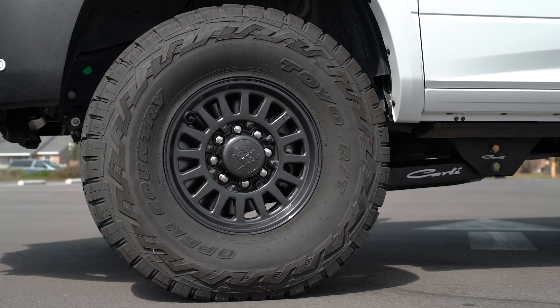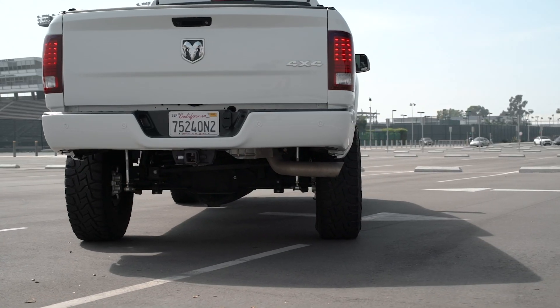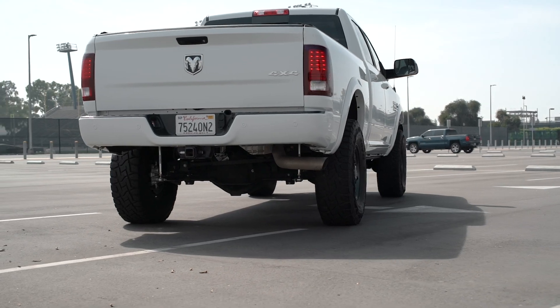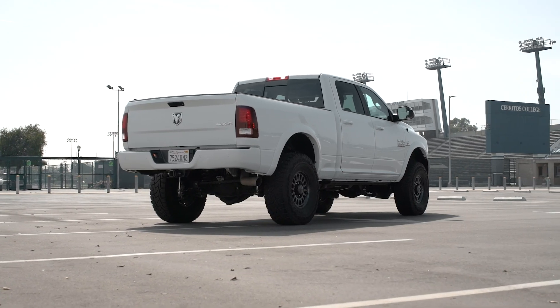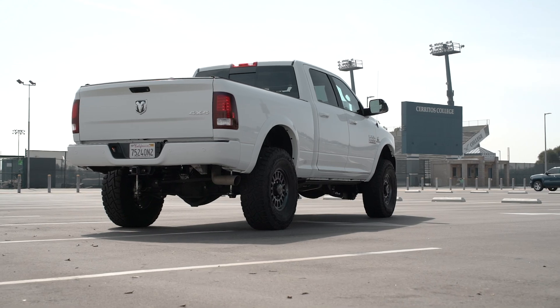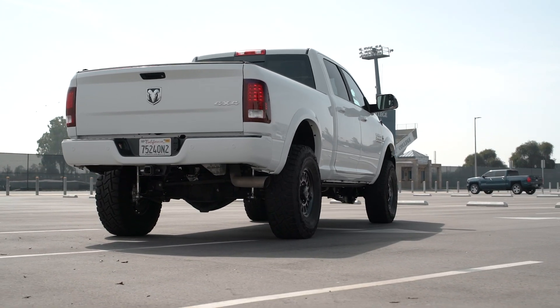If you notice in the video, this truck also utilizes its factory lug nuts, and even the snout or the cone of the wheel is not completely replaceable like most aftermarket wheels. It just uses that replaceable plastic cap that the factory wheels use. So it's a very OEM seeming look while pairing it up with the 17 inch wheel performance, so you get more rubber and also some unique colors to accent these off-road builds quite nicely.